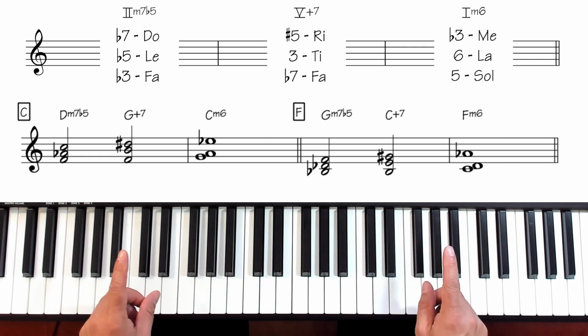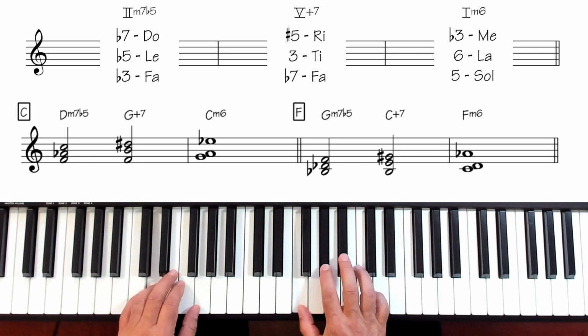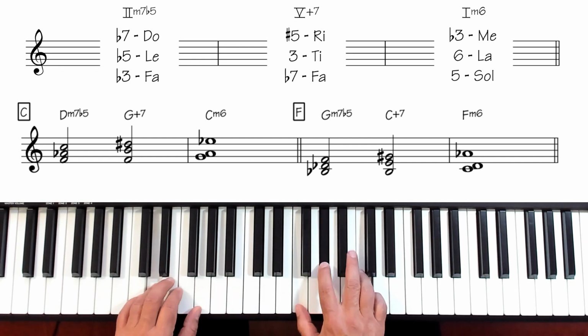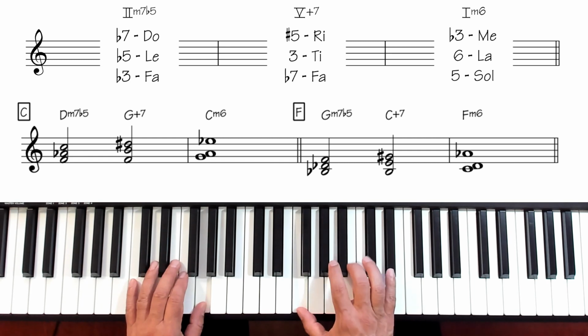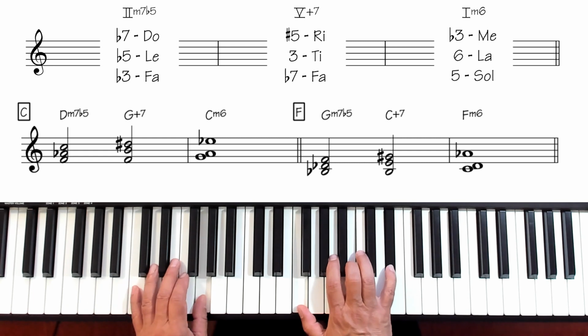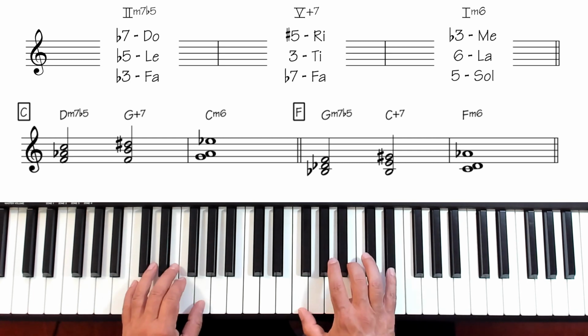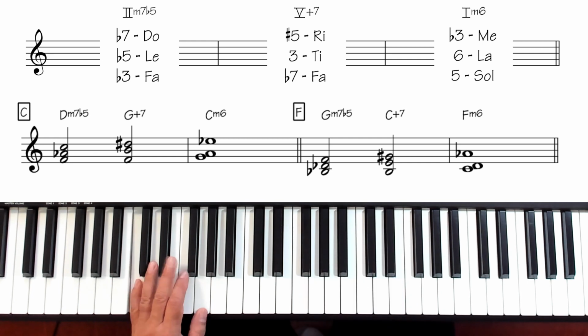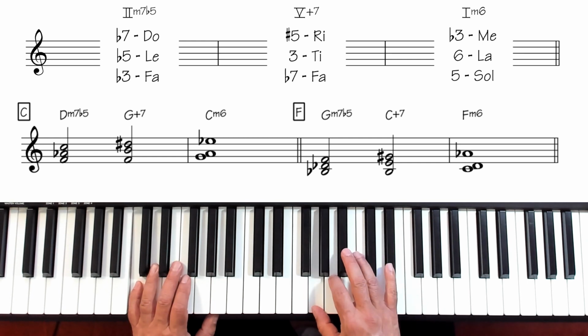On top you have the code. You have intervals, flat 3, flat 5, flat 7, or in solfege, fa, le, do, if we're in any key, in C: do, re, mi, fa, sol, le, te, do. So we have fa, le, do, and on G we have fa, ti, re. Not mi but re, because it's a sharp 5, an augmented 5th. Or I think we could also see it as a mi. No problem, fa, ti, mi, maybe that's easier. And we go to the one chord, sol, la, mi.